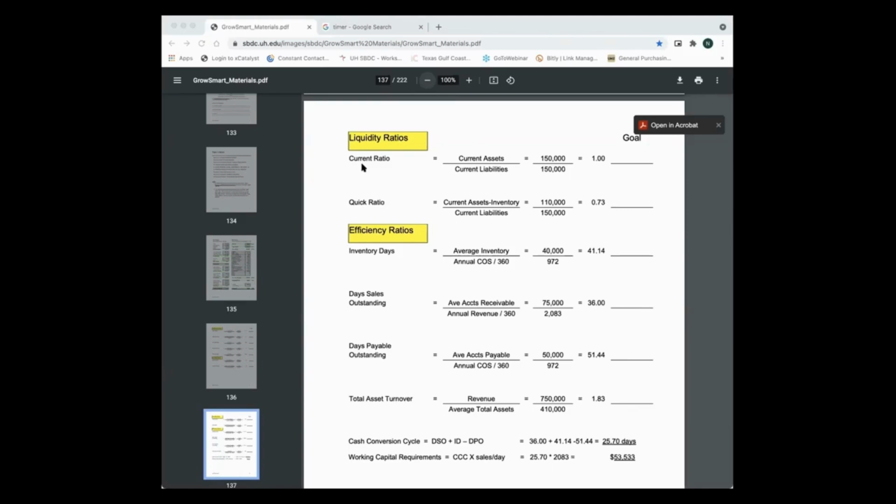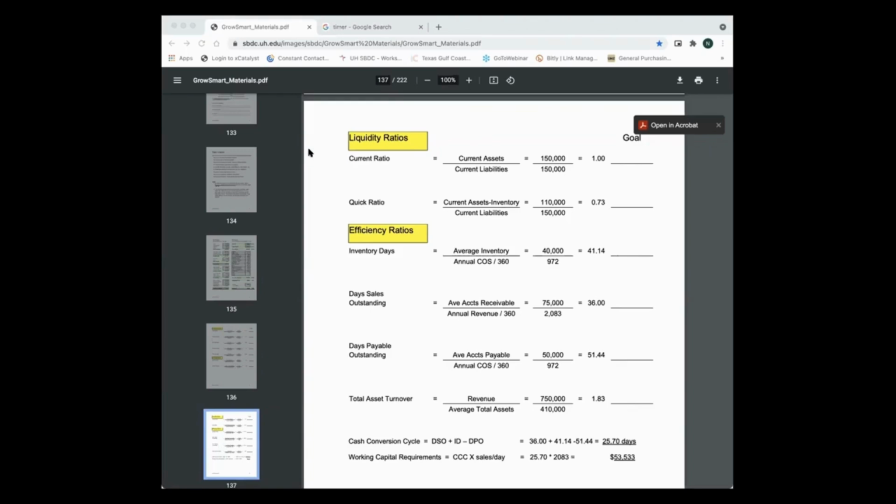So what is that number telling us? It's telling us that we're turning our inventory, we're flipping our inventory on average every 41 days. Again, this is assuming we have inventory. In this case, the lower the number, the better. Because if we're turning our inventory in fewer days, that means we're freeing up our cash faster. Less inventory translates into more cash. So the lower the number, the better.